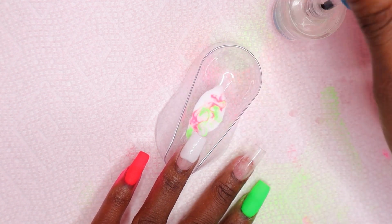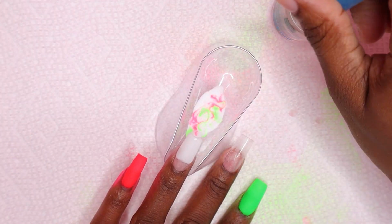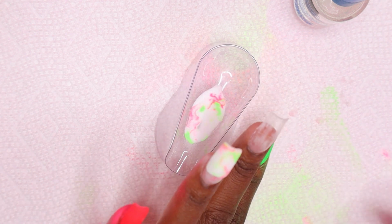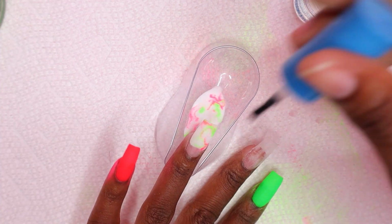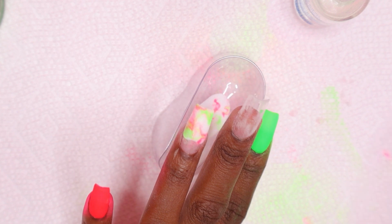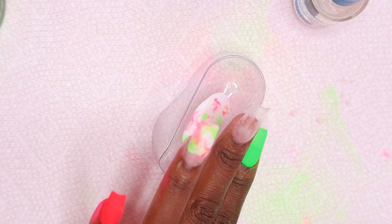Next, I apply a layer of my dip powder base to the tip area, and then I laid my finger into the marble mixture. So this is how it looks, and I thought it needed a bit more green on the nails, so I just placed some of the dip powder base in one area there that was missing some color, and then I laid my finger back into the mixture, and this is how it looks.